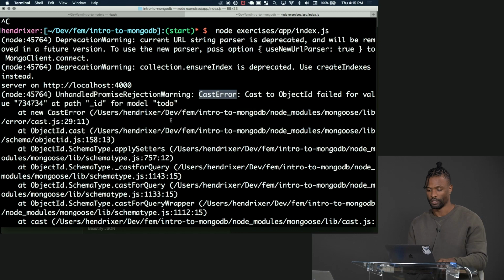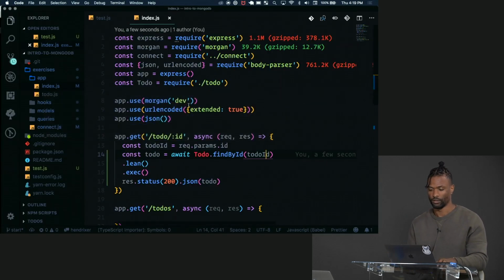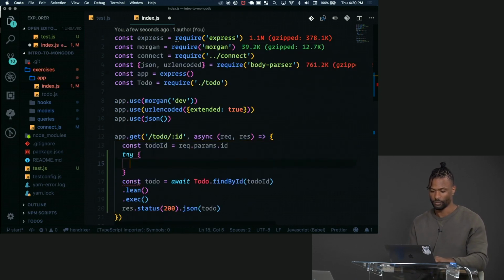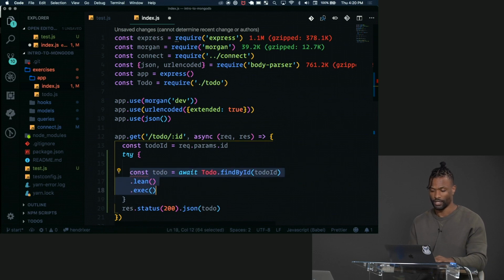So that's one thing. The other thing is, why is the server hanging? The server should just send back an error message instead of just hanging like that. That's more of a server topic type of thing. But basically, the answer to that is whenever you do an async await, you have to try catch your errors, right? Because it's hanging because we didn't handle the error. So the way you would fix that is you would do a try catch around this async await. Or if you're using promises, just do a .catch.